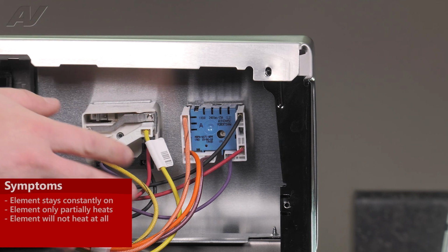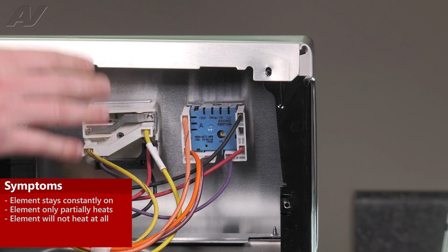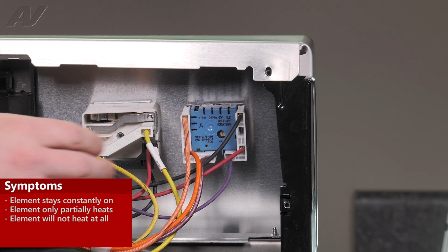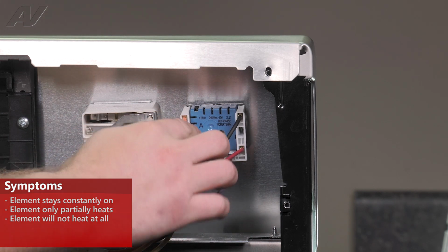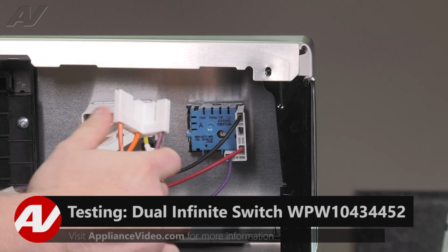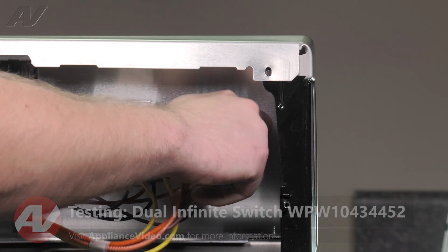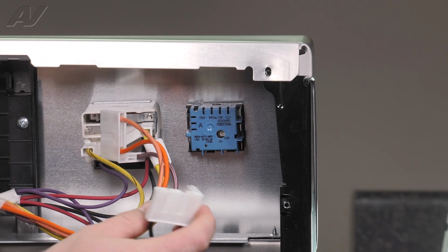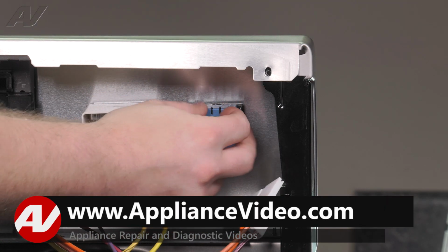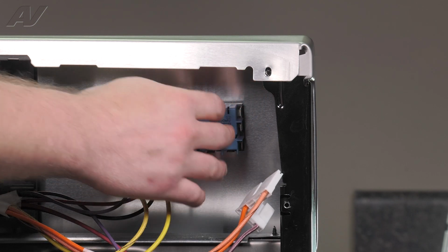Now, the reasons why I'd be replacing an infinite switch is if the element is staying on. Since this is a dual element, maybe one of the portions will not work, or maybe one of the portions is staying on. The first thing I would check is the wiring. Make sure nothing is burnt around the harness. Next, unplug your harnesses. Look inside, make sure the terminals will make a good connection and nothing's burnt. Do the same with the opposite one. And then sometimes you can actually smell that this portion is burnt because internally it has a small chip and it can be burnt up inside.